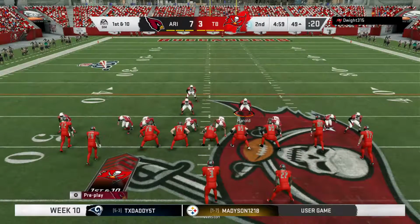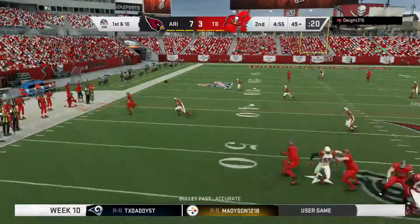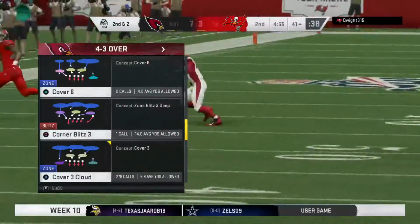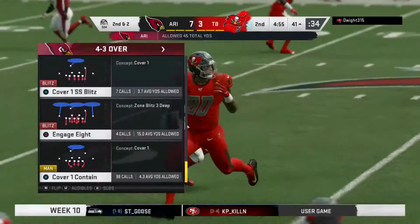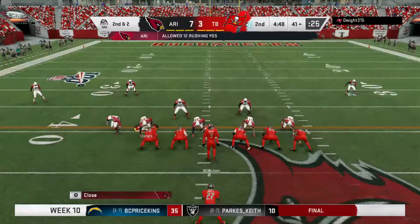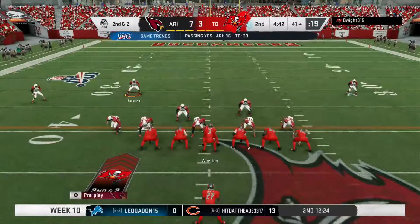I got you, son. They go back to the air here after the INT on the last drive. And he finds Howard, complete. And he's got this down a yard or two shy of the 40 before he's out of bounds. That's a staple of this offense. Drag route to the tight end. Yeah, he's unable to use his size to break off much more yardage after the catch, but still an effective gain nonetheless. Facing a 2nd and 2 after that last catch, good for 8 yards.